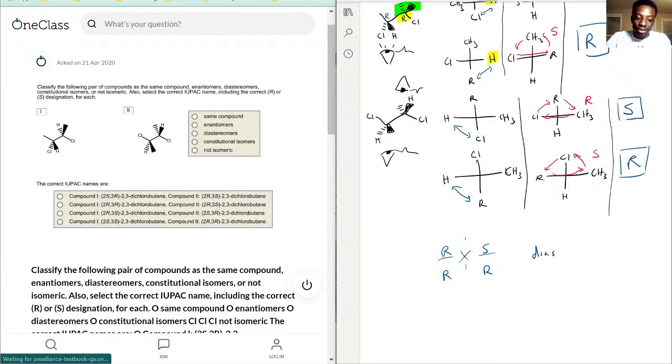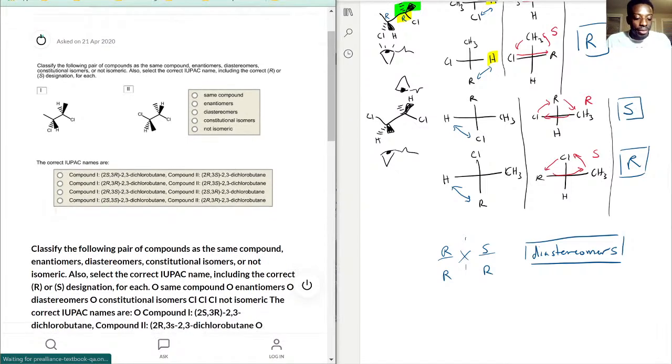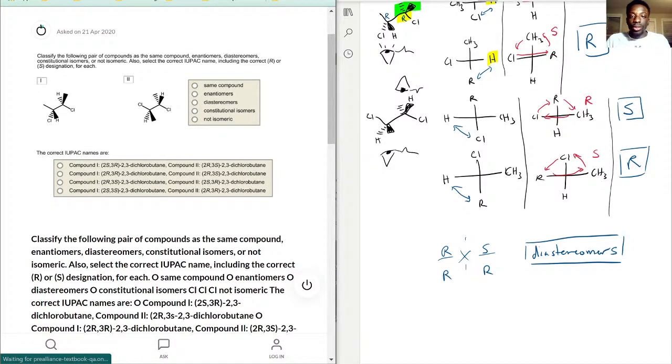Just in case they weren't sure what I said when I pronounced it, that's what this is here, okay? So now we have that part, and now they're asking for the naming of it, okay? The way I do this is I just went through a process of elimination. So we needed an R,R and an S,R, okay? The only one that has the R,R is the second choice.